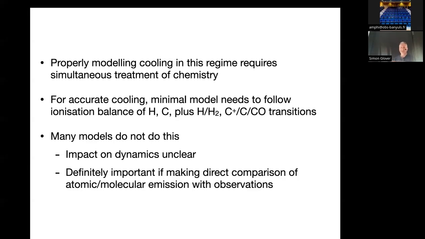Now, getting this right is definitely going to be important if you want to make direct comparisons of atomic and molecular emission with observations, because even if you're only making small temperature errors, in something with an excitation barrier of like 50 or 100 Kelvin that can make big differences in terms of how much emission you actually get. How important this is for the overall dynamical behavior of the simulations is less clear.